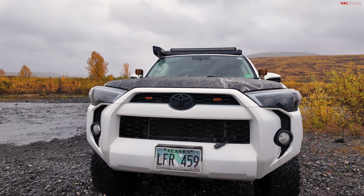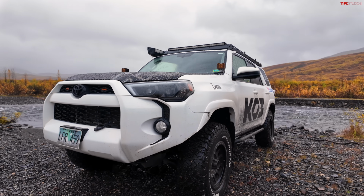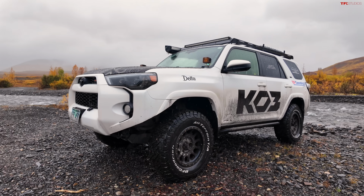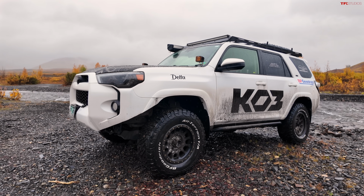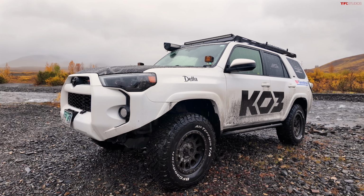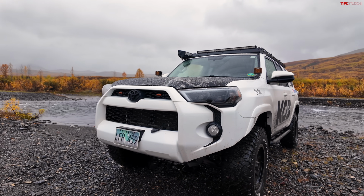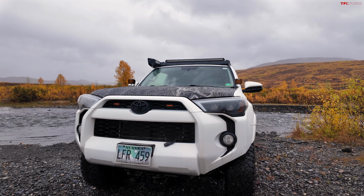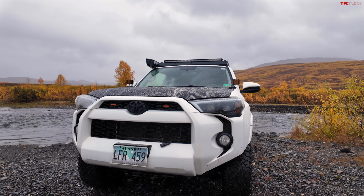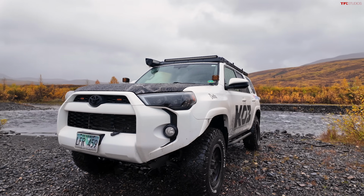So let's talk about some of the things you need to know from the outside. The 4Runner was available in one body configuration, a 4-door station wagon design. The doors are not removable and the windshield does not come down like a Jeep Wrangler. Now, the design of the 4Runner is going to depend a lot not only on the year, but on the model that you purchase. The early ones are a little bit less desirable. It seems that the Toyota community likes to look at those a little bit less.